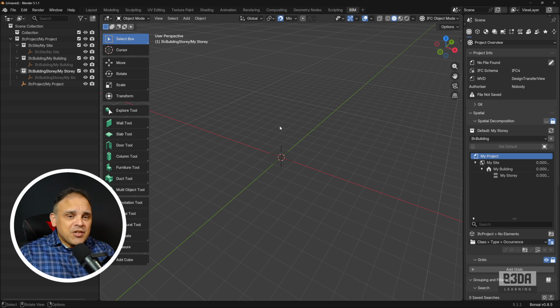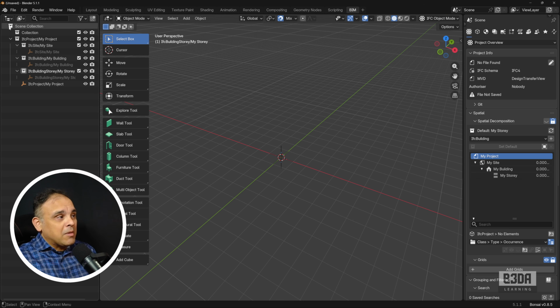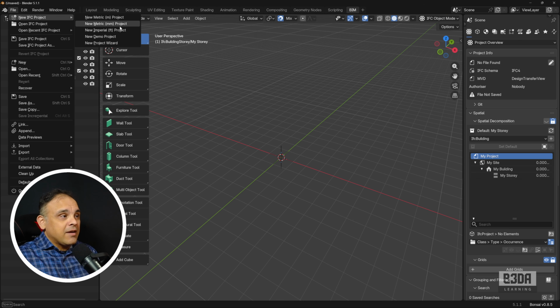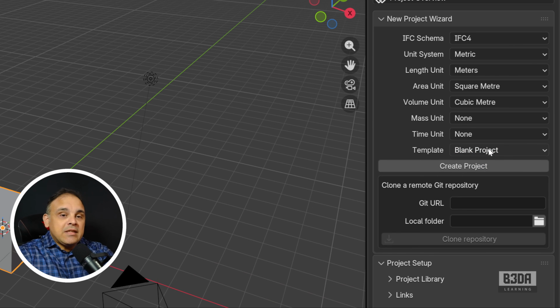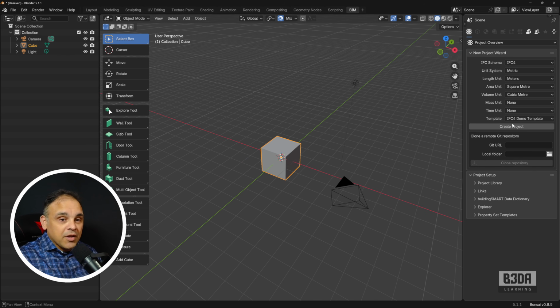For instance, if you are just getting started with Bonsai and exploring everything, you probably started here with the file, new project wizard, and chose the demo template, which will provide a few ready-to-use types for your design.